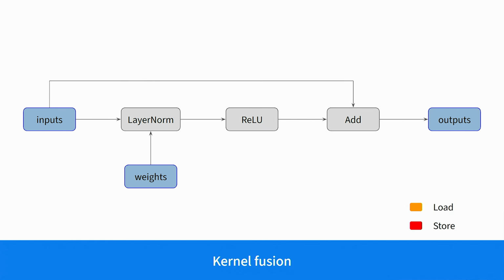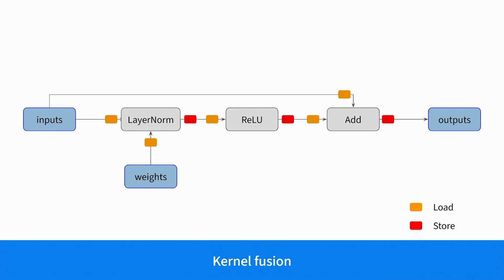So I've said the idea at a high level, but let's say we have this string of computation. Let's say we have a particular operation that often appears in neural nets called layer norm, and then we want to do some activation function like a ReLU, and then we want to add stuff back. This is a skip connection. Again, all that stuff is very common in neural nets. And I've chosen them because all of those operations are heavily memory bottlenecked. Basically, these are just element-wise vector operations that you want to do.